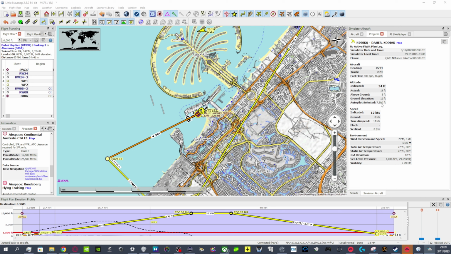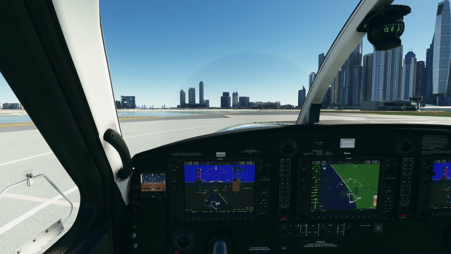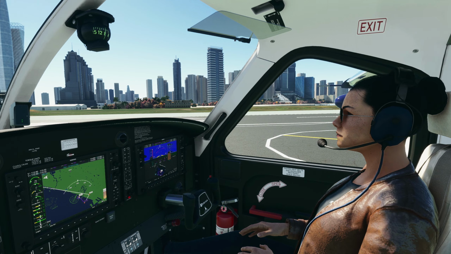We will switch temporarily back to the Kodiak for the takeoff cam, because who doesn't want to see this very nice Dubai takeoff?